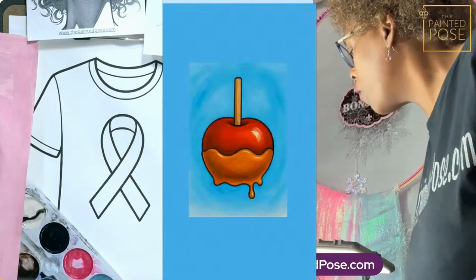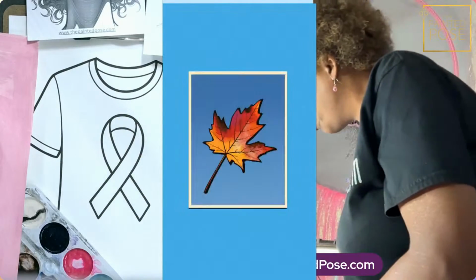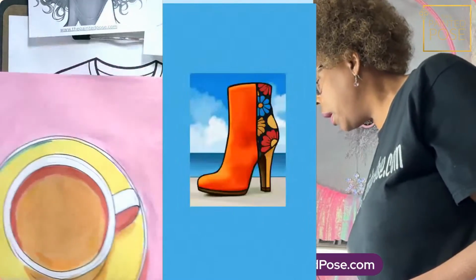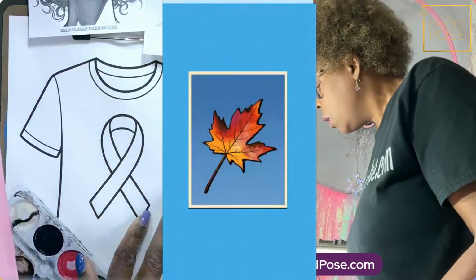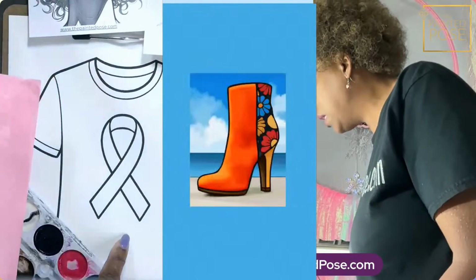TikTok, we're on over here a little earlier than what I think I may have put in the description. I don't even think I typed in anything for the description, but we are going to paint this simple design. What I'm going to do is check and see if I have it in my download folder.